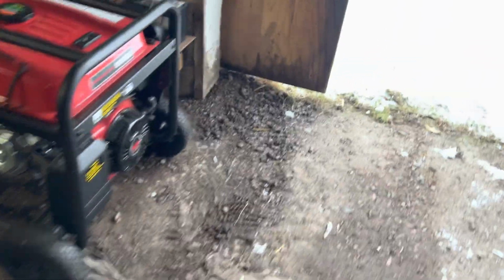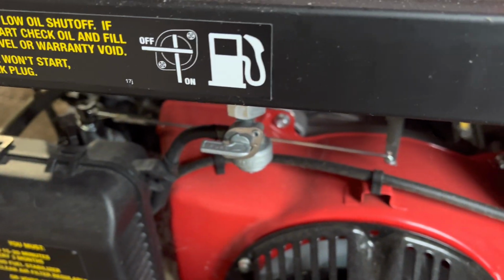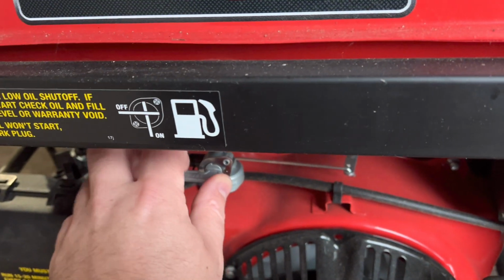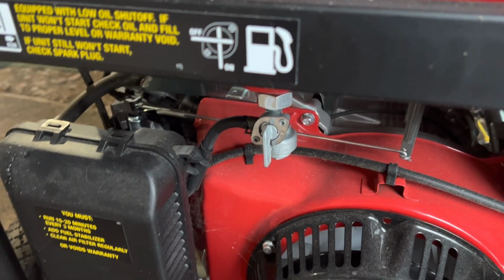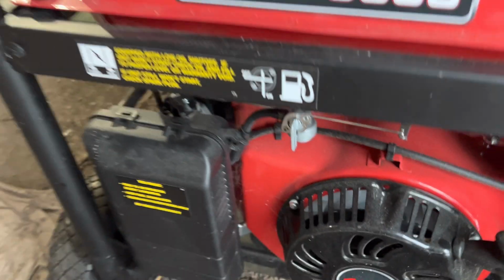So on the generator, we have a really nice little thing for our choke, but also a nice little fuel valve. And you can see it's in the off position. So first thing we're going to do is turn that on. So now fuel is going to start trickling down into our carburetor. So that's good. I usually will give that a second to kind of go in.